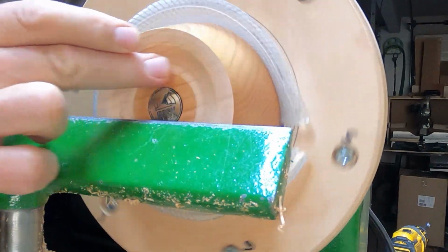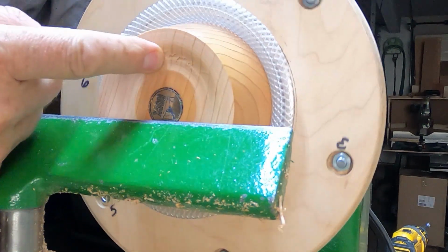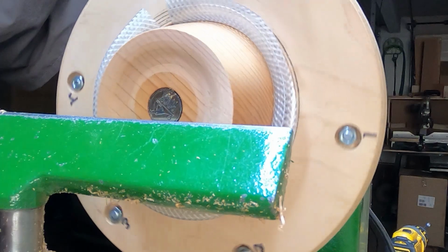Okay, I'm just going to do some sanding on this. Quite a bit of sanding where that crack is. Perhaps I'll have to fill that. I'll be back to show you the final result.